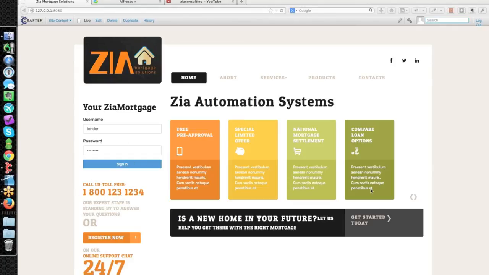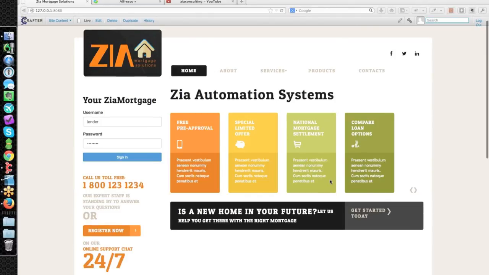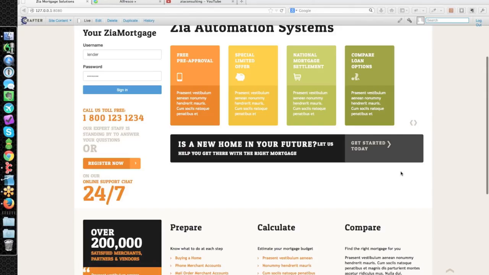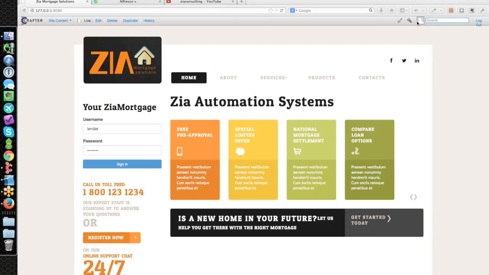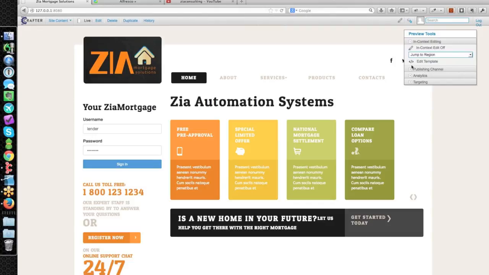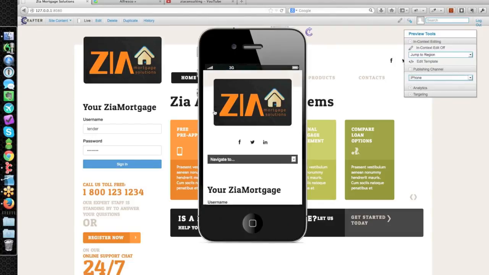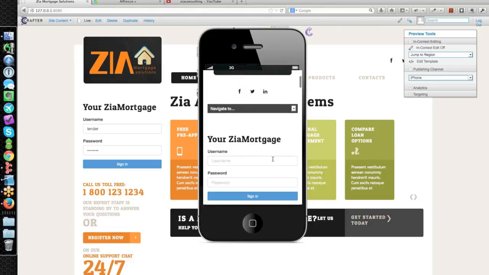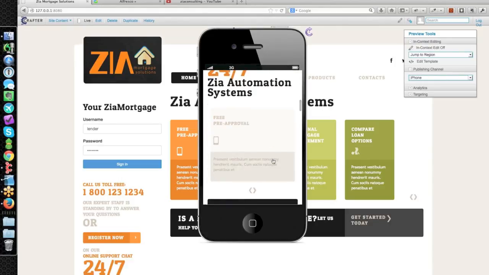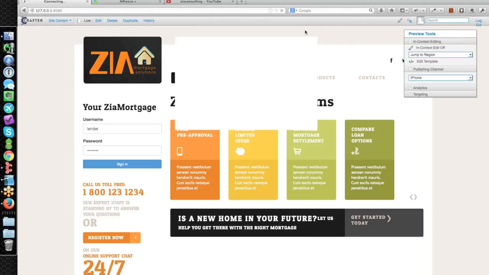So you can see here we have our login information on the left. We scroll down to some other basic information. Now, if we wanted to look at this on an iPad or basically a different viewport, an iPhone, because of what Crafter provides, we can actually see this in different views. So if I look at this in iPhone, we see the Crafter site on an iPhone page. Same site, just rendered differently, right?